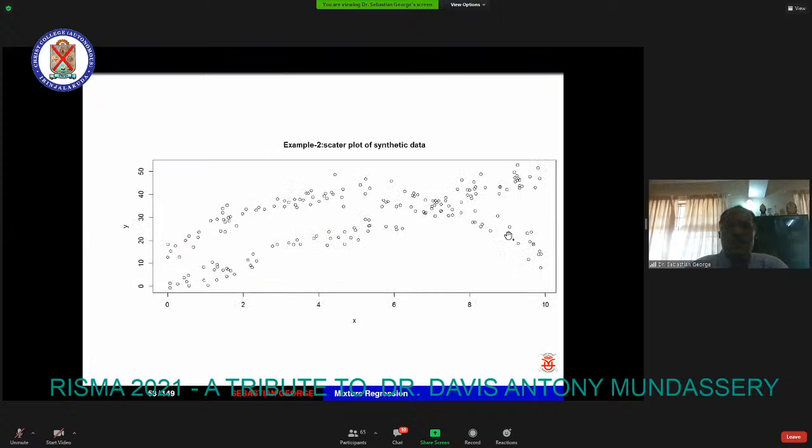If you make the scatter plot, the first one is linear, so it will go like this, and the other one is somewhat quadratic, so it will go like this. If you fit a single equation as the regression of y on x, you may get an answer that is very small and quite unsatisfactory. But if you use the mixture structure, you can obtain two regressions, and from that you can see what the proportion is in the first subpopulation and in the second subpopulation. At the same time, you can estimate the parameters of these subpopulations also.